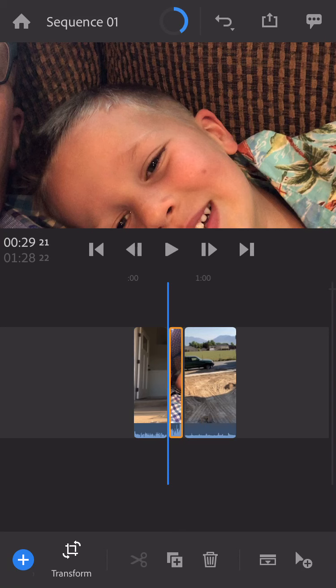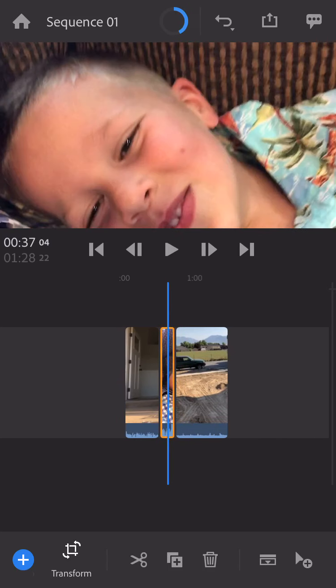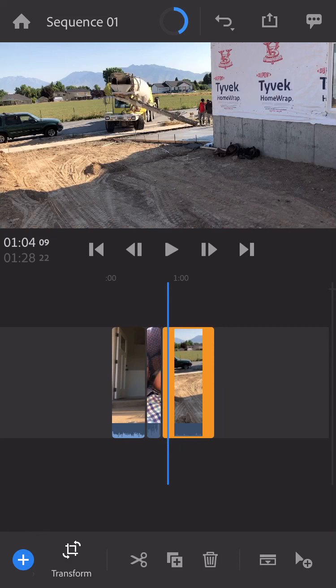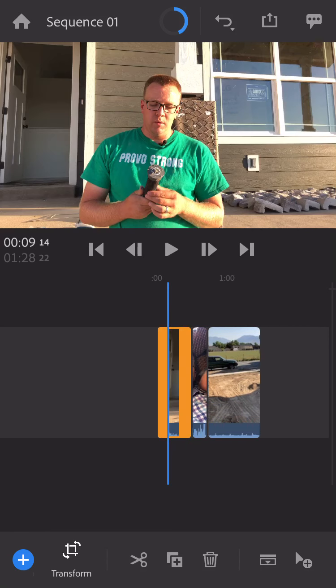As soon as I get rid of the one, the other clips come sliding down next to your first clip or whatever clip you're editing on. So just be aware of that. In a lot of ways, Premiere Rush is a lot like Final Cut 10, where we've got that magnetic timeline and it just kind of does things.